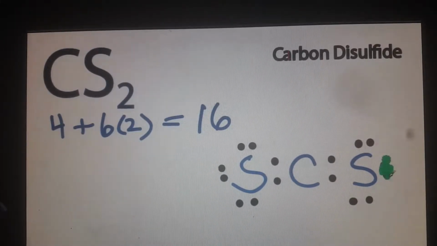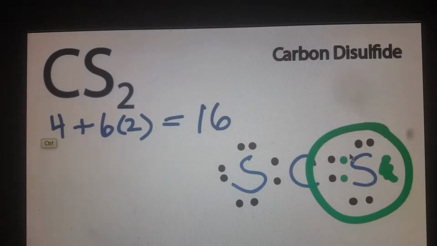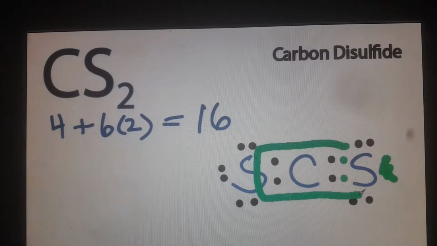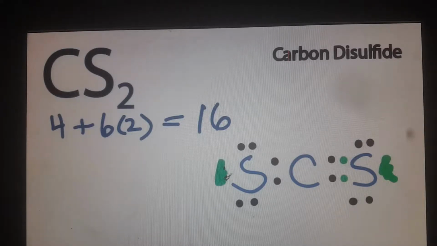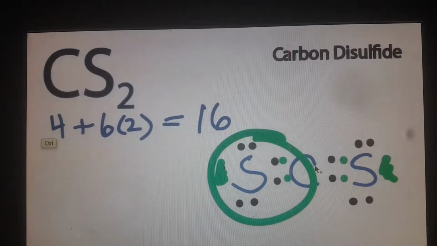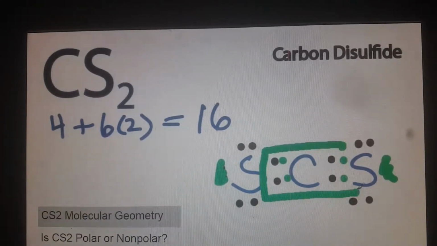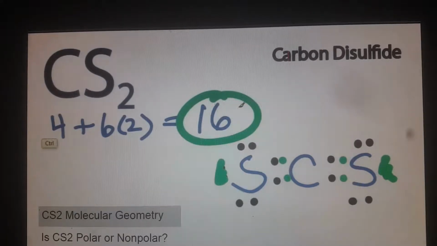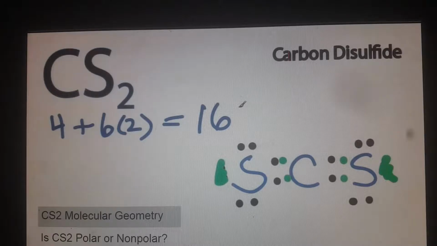We can take and move valence electrons between atoms and share them, so that the sulfur has 8 now still, but the carbon has 6. We're almost there. Let's share this side here to be symmetrical. And now, again, we have 8 on that sulfur, but the carbon now has an octet. So it's stable and its octet is satisfied, and we've used only the valence electrons that we had available.